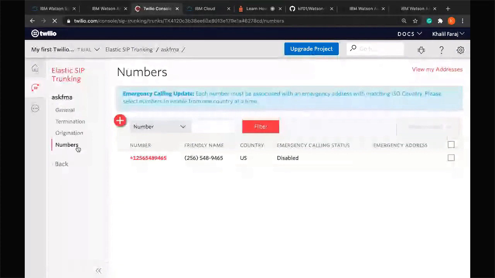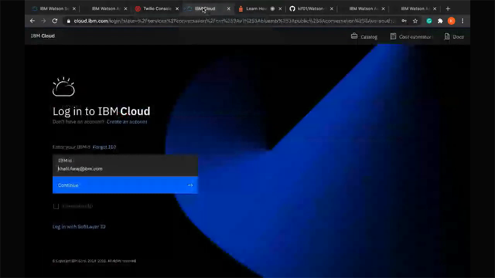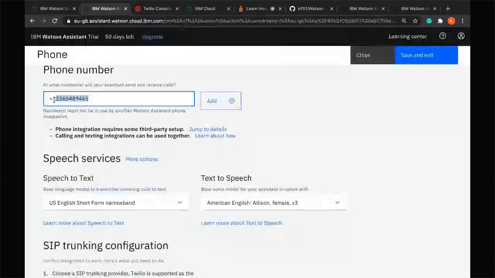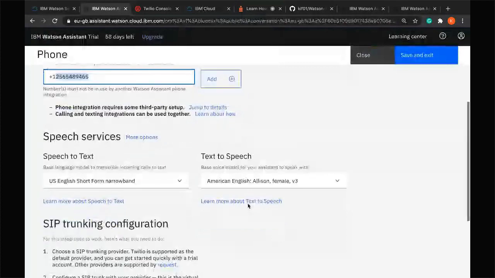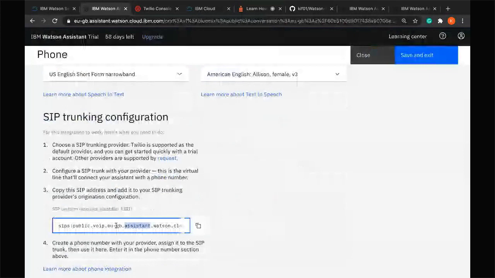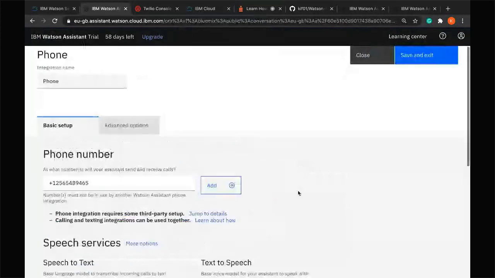So this is all that we have done in Twilio. Now, if we go back to IBM Cloud, what we did is we took the number from Twilio, we added it in here, and we created our speech to text and text to speech services. And here there's nothing else, there's just the URI that we took and put in Twilio. And you save and exit, and that's it.